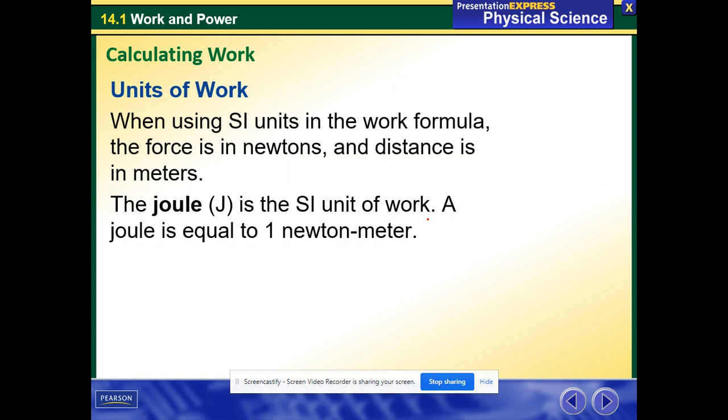Now that we've seen the equation, let's go over a couple of units that we need. In the last several units about motion, we've learned that force is measured in newtons. Remember, this is a capital N. Distance is measured in meters, which is just given a lowercase m. With that being said, the new unit that we're going to learn is the joule, which is given with a capital J. 1 joule actually equals 1 newton times meter. And that makes sense because you're taking force times distance.